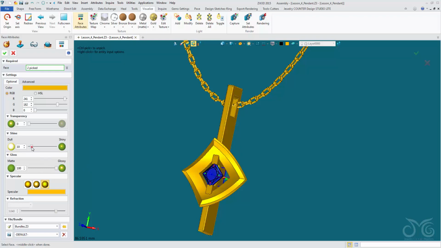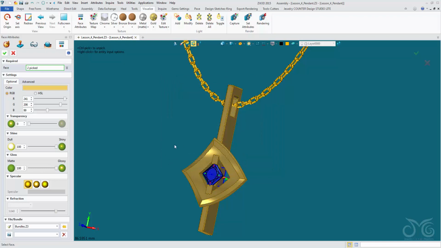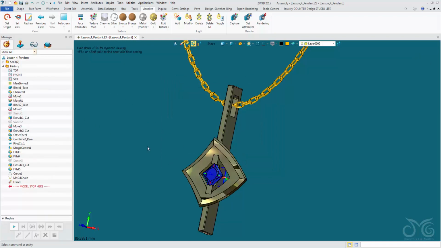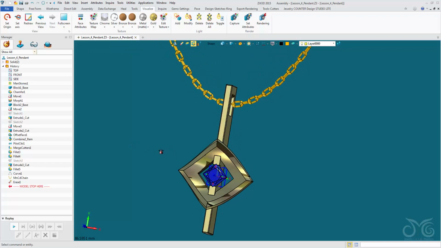Okay, we can increase the shine, the gloss, and we can play around with our options in here to give a different kind of texture to our design. Okay, I often like to drop the default gold color. I like to bring the saturation down to around 150. Okay, you can see this is giving a different effect to our texture, and it looks pretty good there.